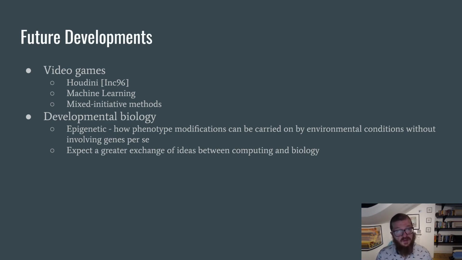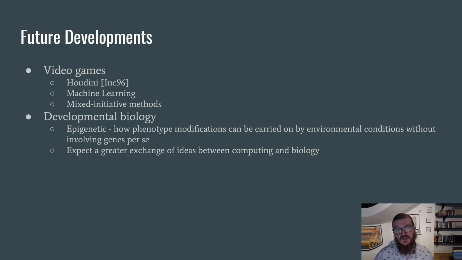Additionally, looking at machine learning, there's a possible trajectory where a computational agent can become either the sole creator or colleague when creating virtual creatures for video games. Whether more advanced methods from ALife, such as CPPNs, will be experimented with by game developers will depend on designers' willingness to give up authorial control in exchange for a variety of options. Alternatively, it may be that computational power and algorithmic improvements increase to a point where designers can use these advanced techniques to directly create or tweak their creations without waiting or losing authorial control.